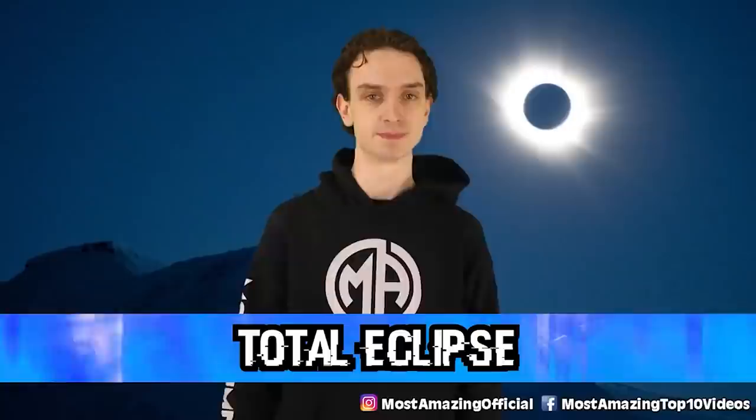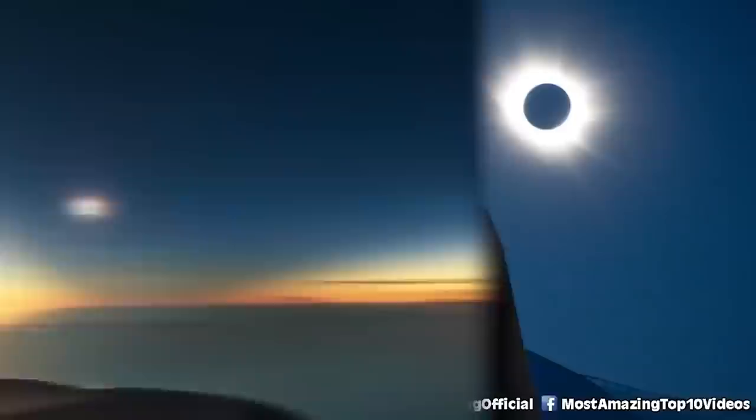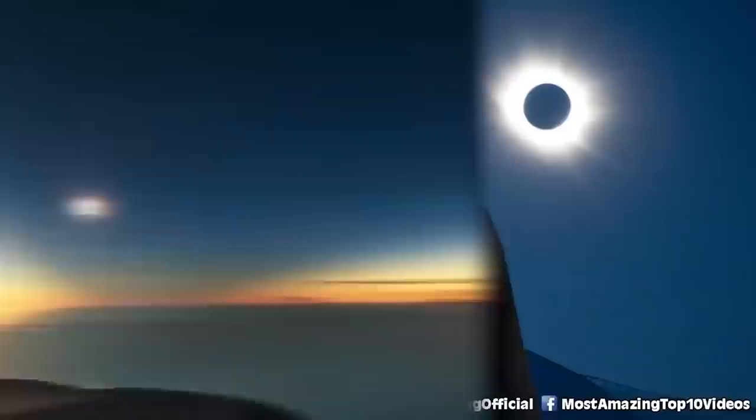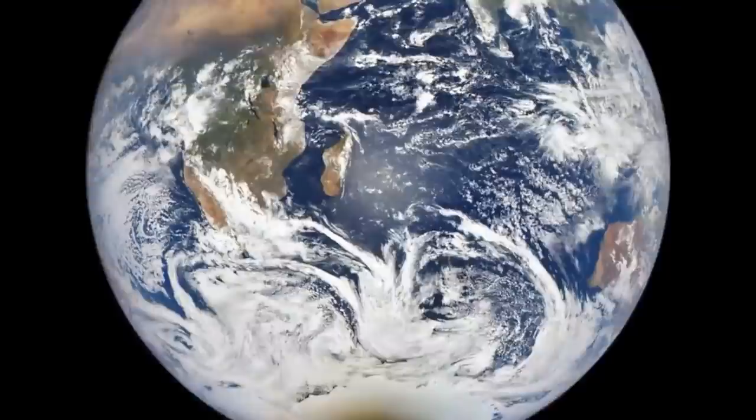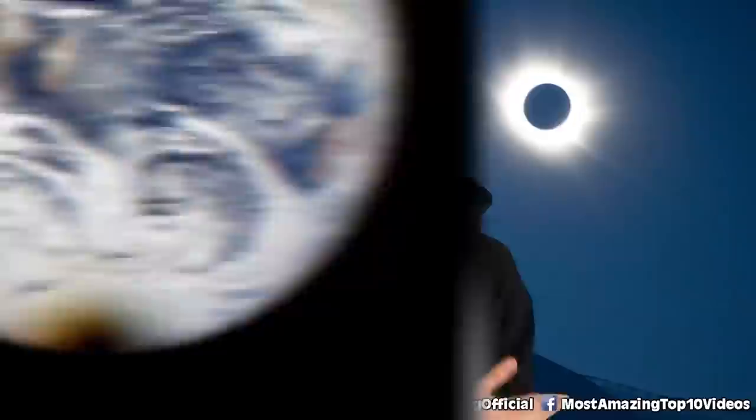Number six, total eclipse. This total eclipse was not of the heart, but it did occur back in December 2021, not long ago at all. If you didn't see a total eclipse a few months ago, don't worry, we all missed out. Unless you live in Antarctica, we all missed out on this one. This deep space climate observatory satellite snapped a pic and honestly, it looks like the poster of Independence Day.